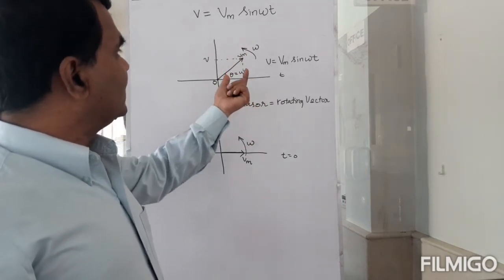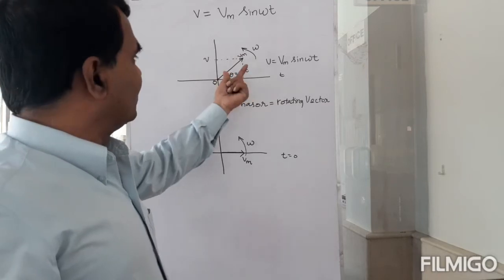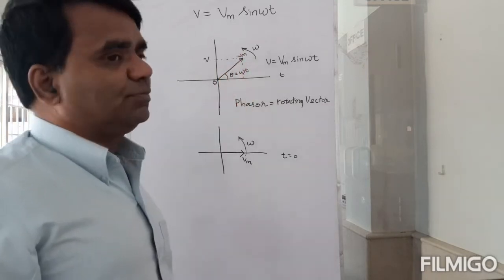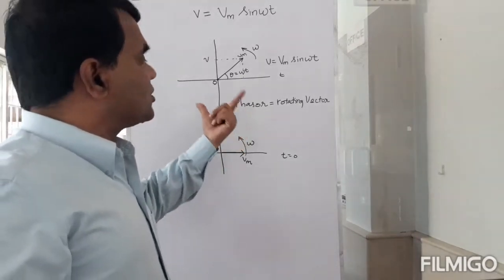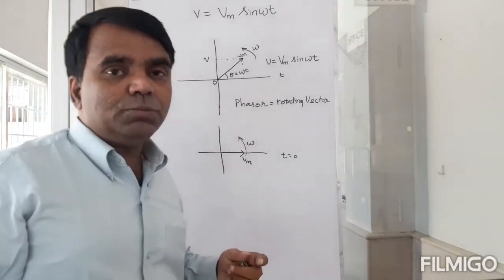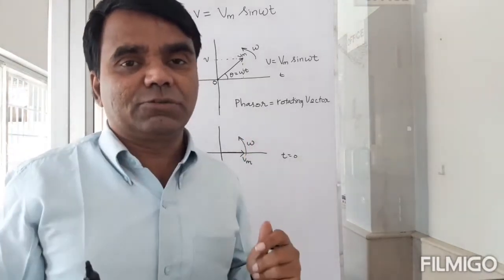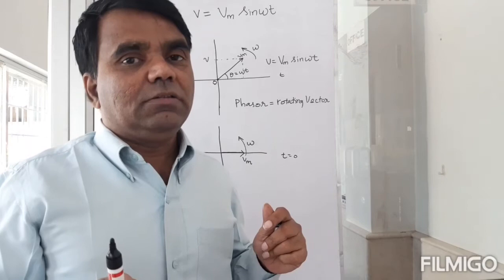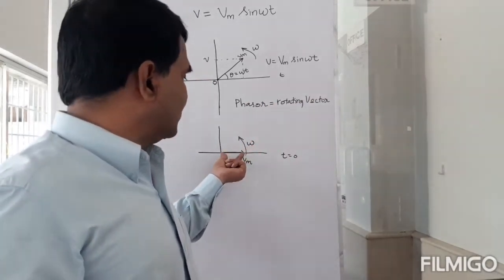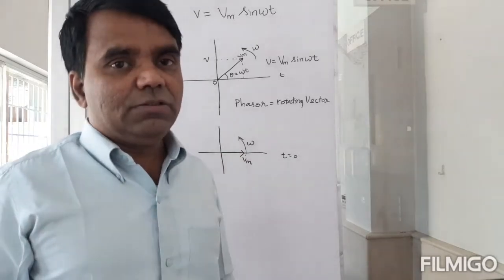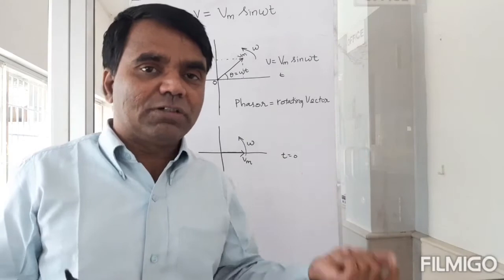And this is a phasor diagram. I've drawn it for just the voltage. But you use a phasor diagram to draw both the current and the voltage in a circuit, and the different parts of the circuit. The phasor diagram gives you the relationship between the voltage and the current.